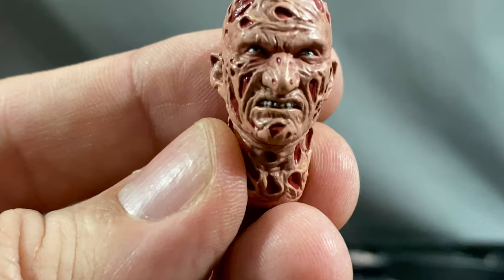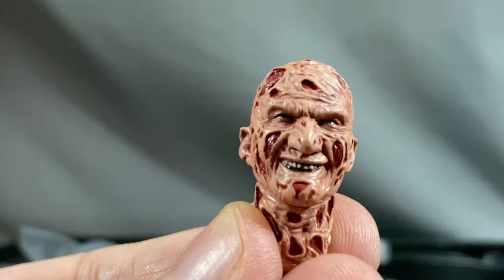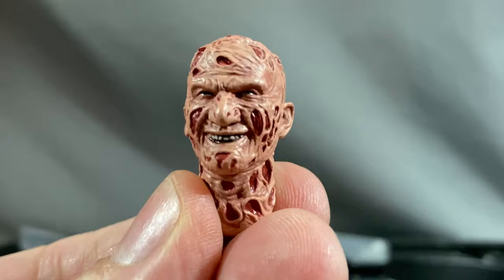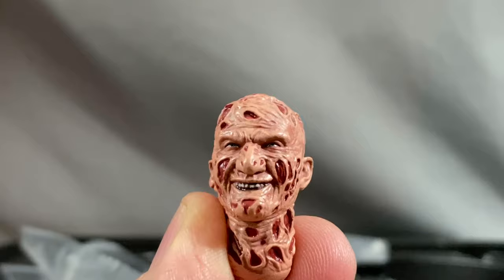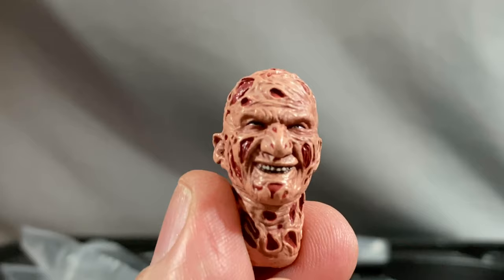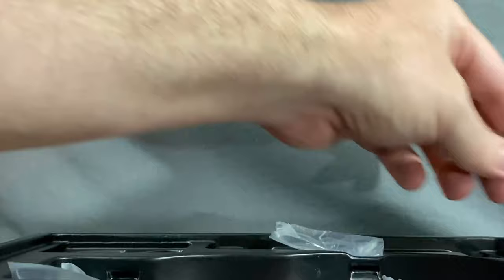We've got that smiling Freddy. That is just chilling. I gotta say, out of all their horror figures, and we haven't even got to the base of the figure yet, I really am loving this one. Just the amount of extra head sculpts make this a winner. Beautiful, beautiful sculpt work.